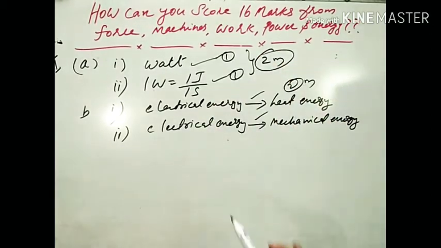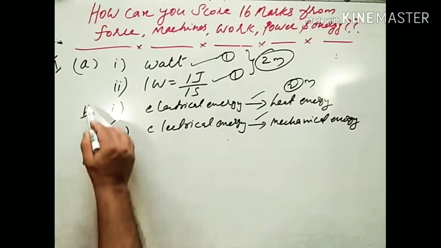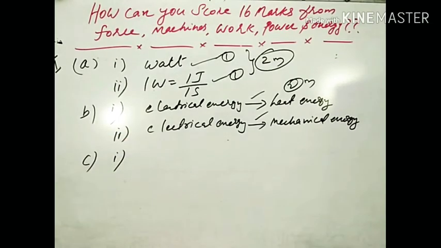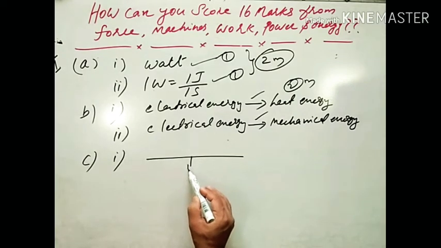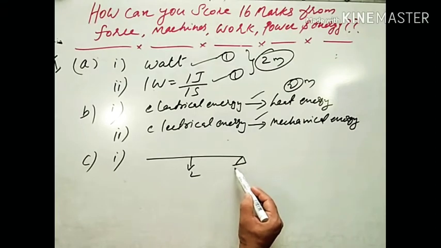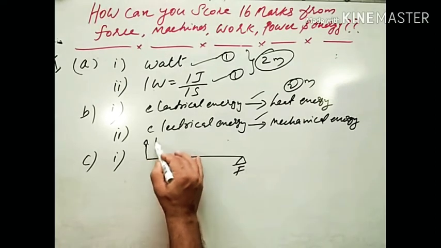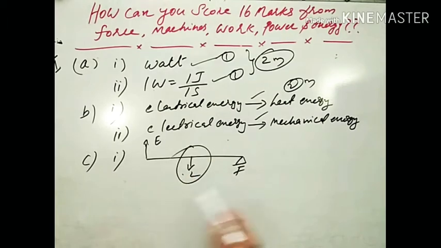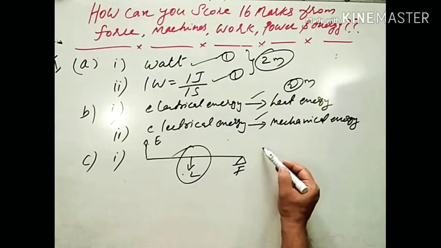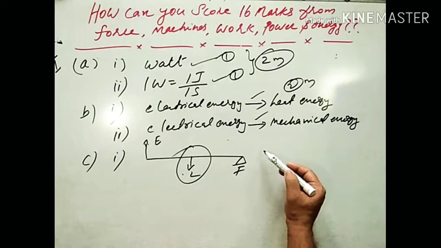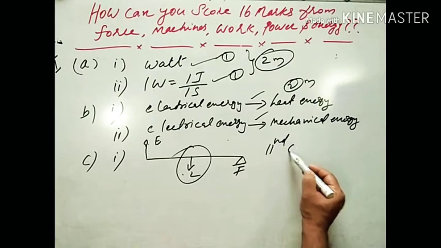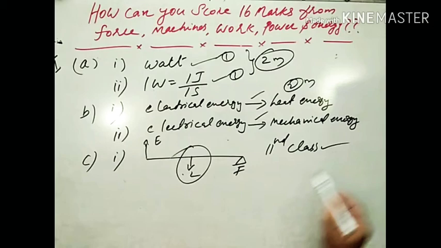Okay. Then what is the part C? C, first part. It's a diagram based question. The diagram below shows a lever. You have to identify the lever. To which class of lever does it belong? So you can see that in the lever, the load is at the middle. This is the fulcrum and this is the effort. So load is at the middle. Since the load is at the middle, it belongs to which class of lever? It belongs to second class. Just write second class.